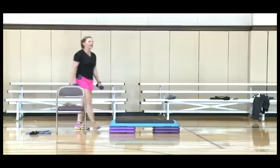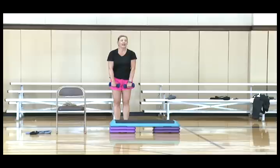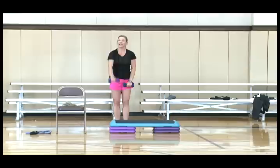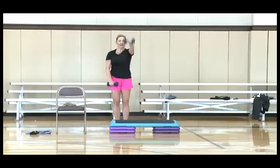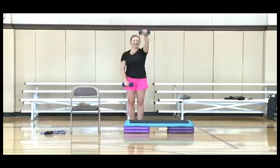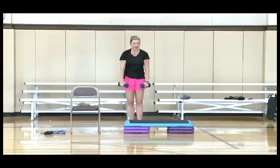All right, palms down, alternating forward raises. Ready? It's a 1. That's it. 4, 5. We're gonna keep them singles so we don't ache that back any. 2 more. Actually, 1 more. Get you evened out. And good. Now, to go all the way up, we need to pull our palms in. And now we can go higher.